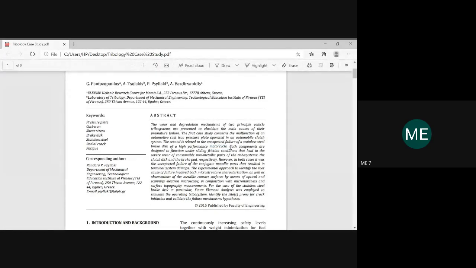Again, it plays a vital role in the design aspects. Both components are designed such that they can function under sliding motion. When sliding motion comes across, you know that friction comes into the picture. We have dealt with the theoretical aspects of friction and a little amount of wear already, so it is associated with the same concepts. When it is sliding continuously while the vehicle is on, the friction conditions will cause some amount of wear in the consumable, non-metallic parts. These are focused on as our tribo system. So analysis is done with respect to the clutch disc and the brake pad, both of them.